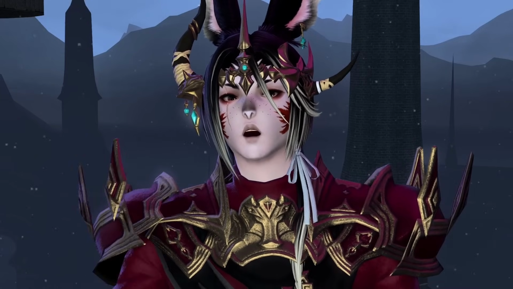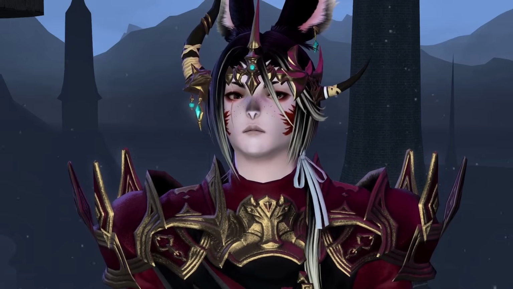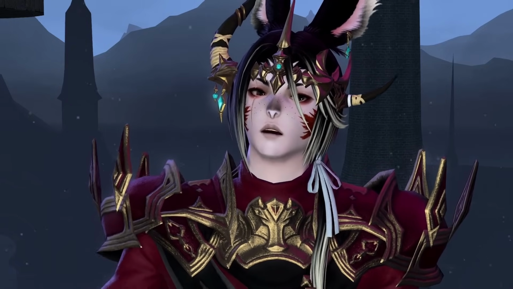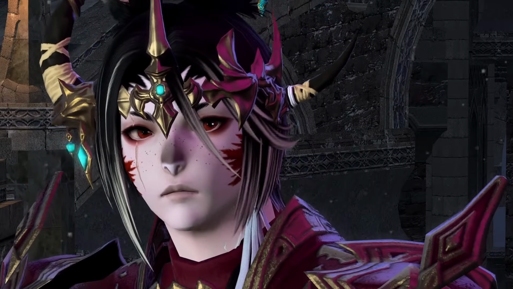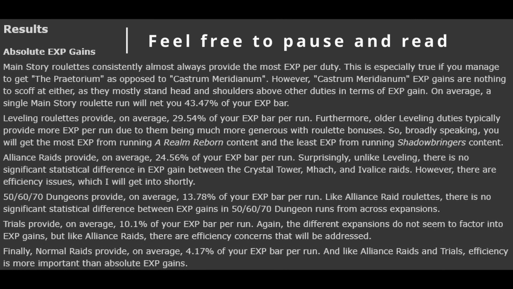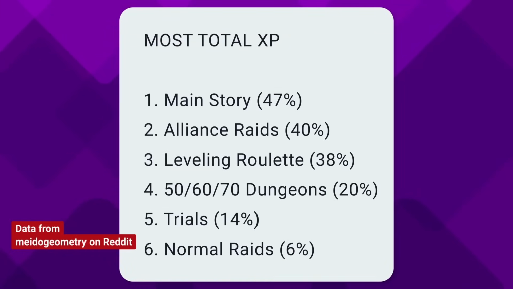I always like to include this tip because I fundamentally underestimated, even as someone who is very into optimization and XP and leveling, how useful duty roulettes are for your combat jobs. From an absolute perspective, the main story roulette gives about 50% of an XP bar, half a level. An alliance raid gives 40%, leveling roulettes give about 40% as well. The 50, 60, 70 roulettes give 20% and trials give about 14%.